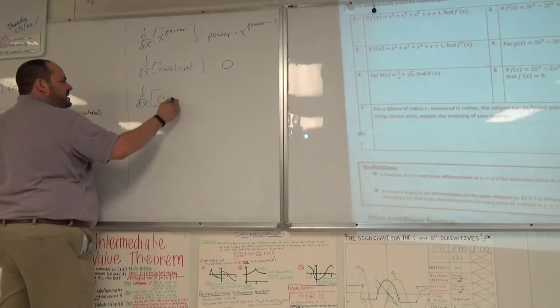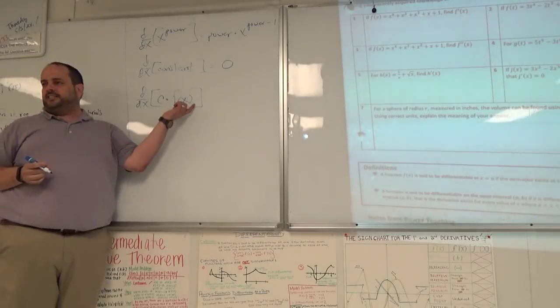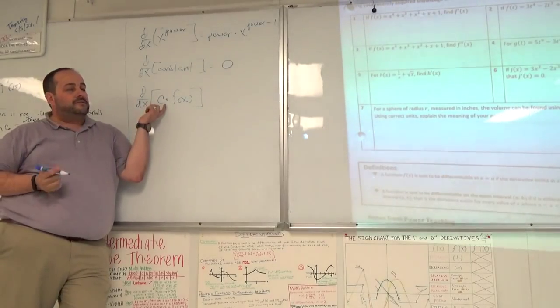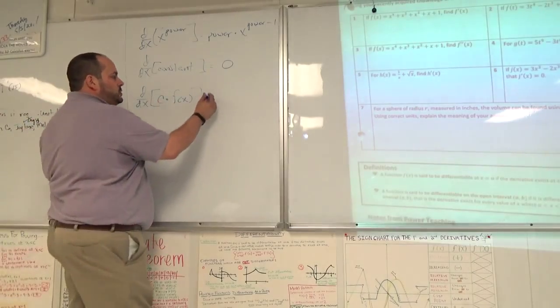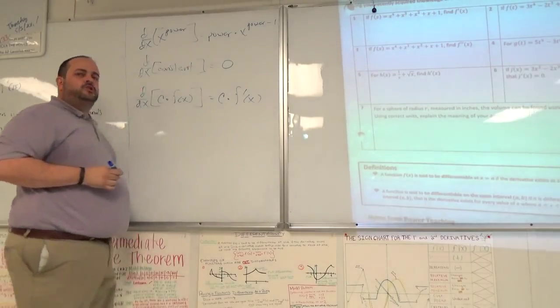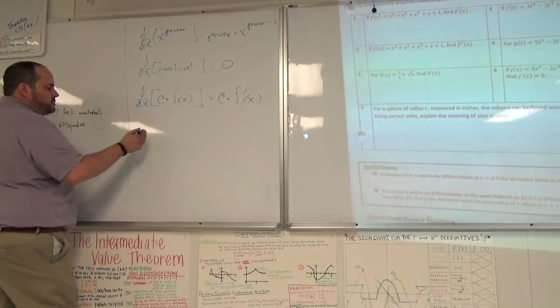Now here comes the tricky one. The derivative of a constant times a function. So f of x is my function, whatever it is, and c is a constant. What we talked about on Friday, because we've had a 3-day weekend and we may have forgotten some of these things, is you ignore the constant and then you just take the derivative of the function in the way that you normally would. So let's clarify this one.